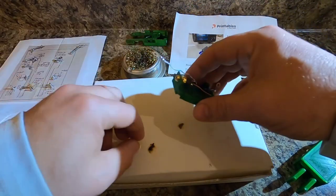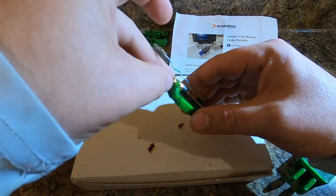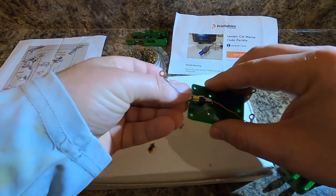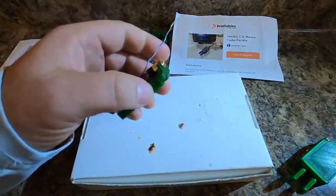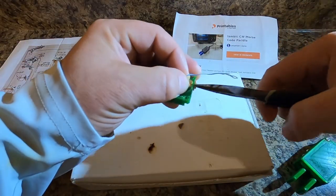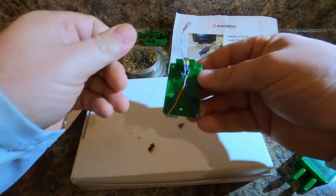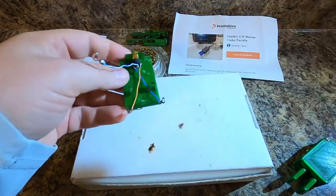The next thing, we're gonna put the nut on the back of this guy. Or technically the front. Okay, that's on there. I totally didn't just hurt myself there.